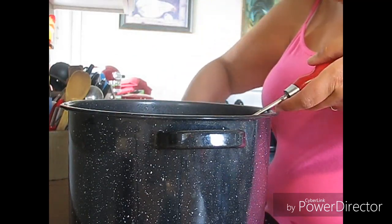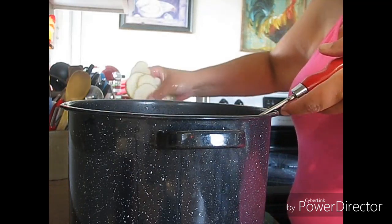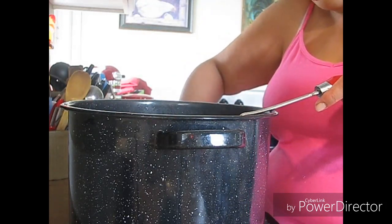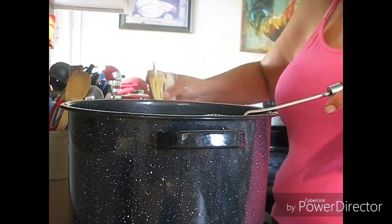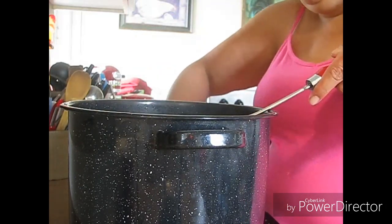Moving them around a little bit. I did put a little bit of salt in my water. I don't know, maybe I just dumped it in. It's whatever. You don't need to put the salt in. I just do it because I can. I use good kosher salt. Move that around a little bit.